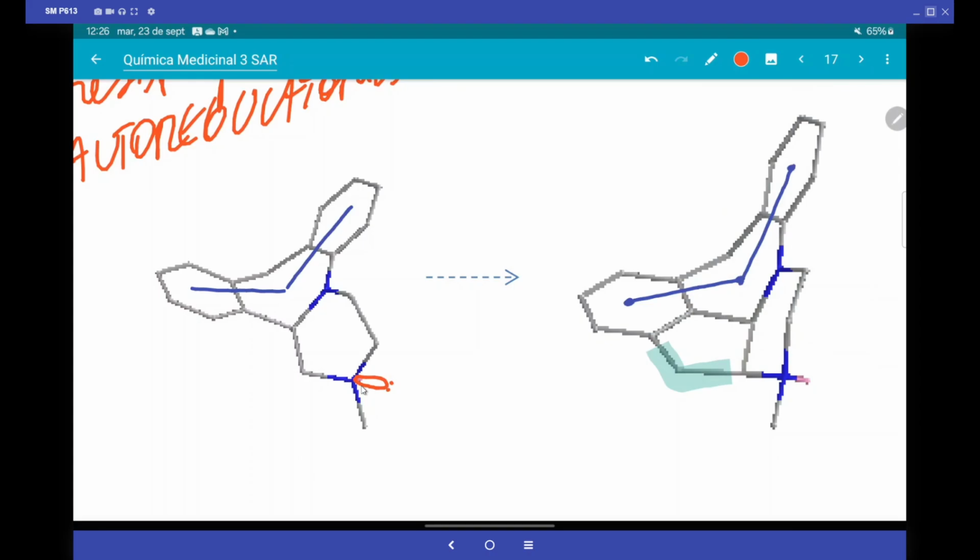That is what there will be at pH 7. There will not be an electron pair. There will be a proton that is going to protonate, but now the angle at which that proton is projected is another. You see that it is similar, but it is not the same. Then the interaction is going to be weaker, because the proton that will be there at pH 7 moved from its place, and affinity was lost for the H1 receptor, preserving the affinity in the other subtypes. So nothing more than adding a ring can make a drastic change in the affinity of this compound.